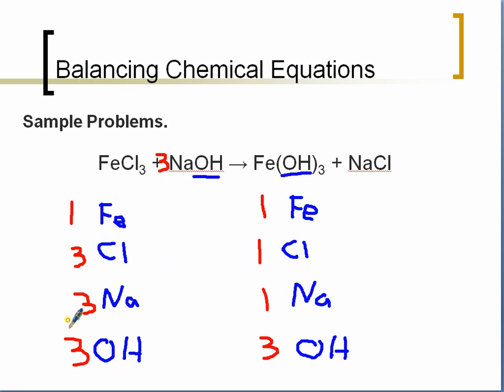Well, I need to have 3 chlorines on the right here because I have 3 chlorines on the left, so I'm going to put a 3 in the front here. And since I put a 3, I have to recalculate. So I'm going to put a 3 right here in front of the sodiums and put a 3 right here in front of the chlorines, and voila. I have equal number of elements and polyatomic ions on both sides. That is now balanced. So this is my final answer after all was said and done.